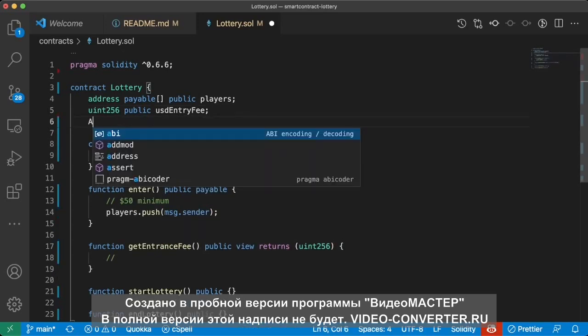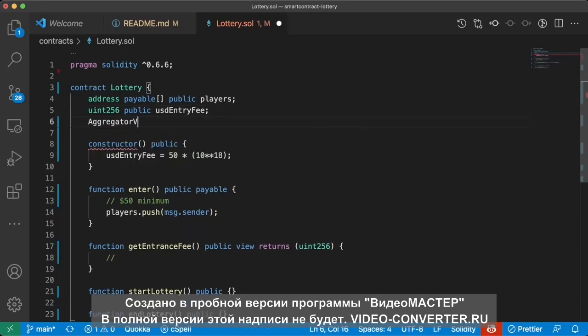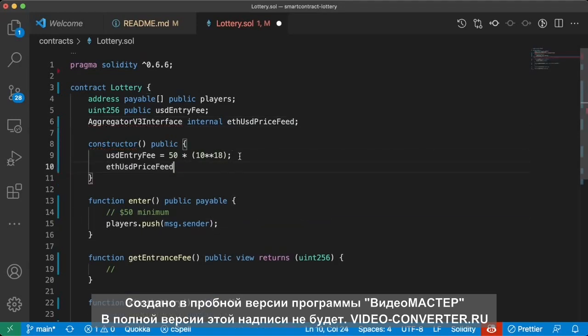So let's go ahead and create an AggregatorV3Interface, internal ethUsdPriceFeed. And in our constructor, we'll go ahead and set this. We'll say ethUsdPriceFeed equals AggregatorV3Interface.